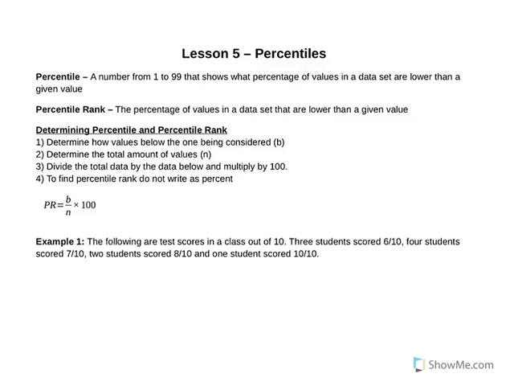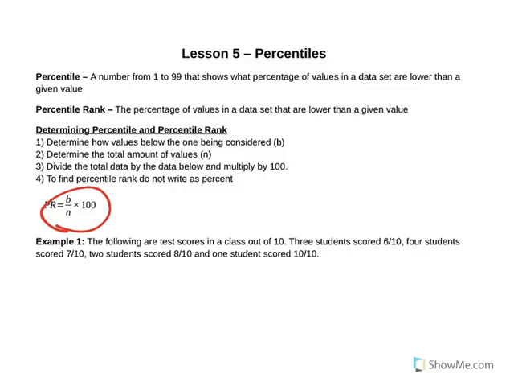Lesson 5, percentiles. A percentile is a way that we rank things, and it tells how much better you are than something else. It tells you how many things are below you, and it can also help you find things that are better than you or above you. We use this formula: PR equals B over N times 100. B is how many values are below you. N is the total amount of values, and then we times it by 100 to make it into a percentage.